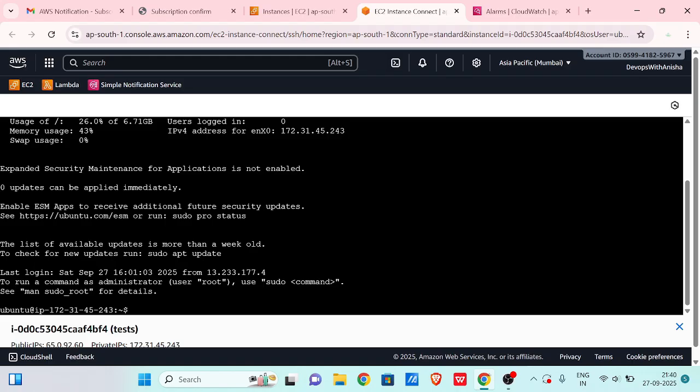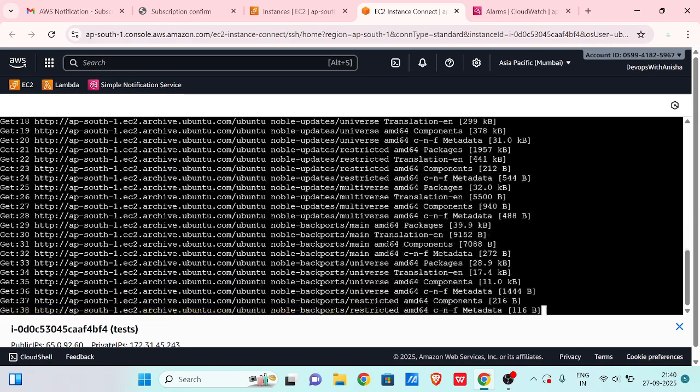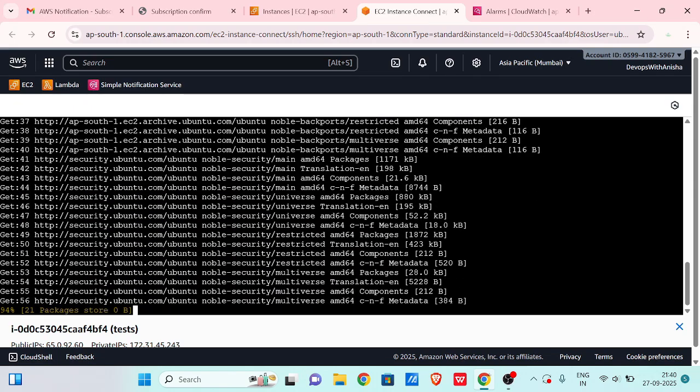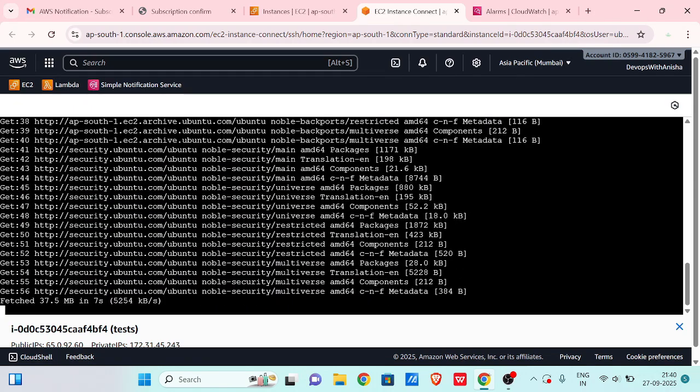So here utilization is just 1, 2 or maximum 3%. So I may need to put a little bit more stress. Before putting stress, there is a command to manually add stress just for testing purposes. Before that, we need to do something like sudo apt update. First we will be updating it, and we will be installing a stress package. Then we can add stress.